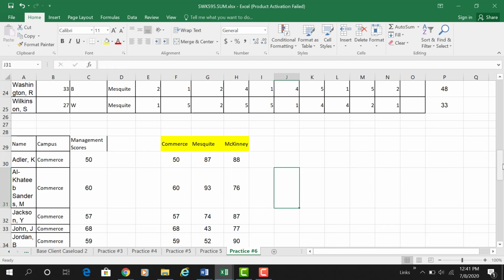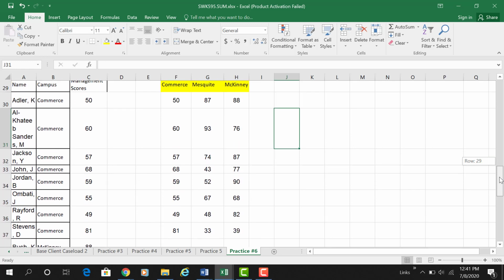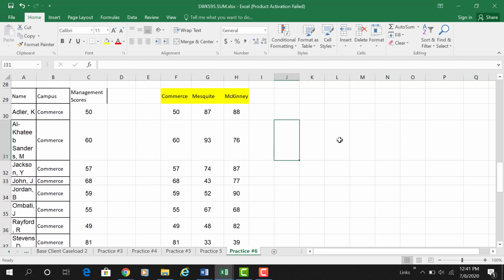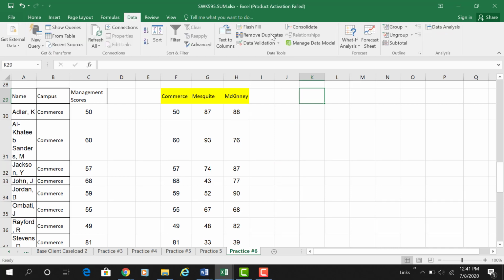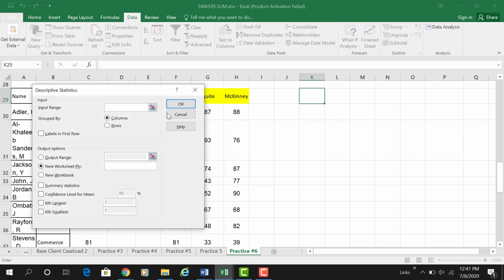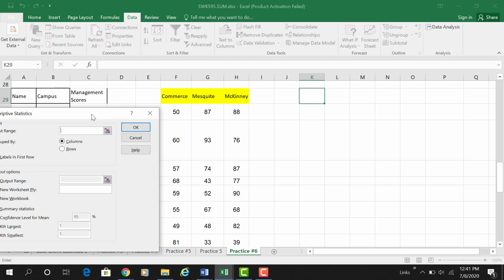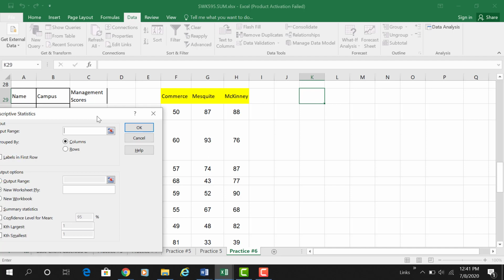So the first thing we want to do is do our descriptives. I'm just going to do it right here, and then we go to data, data analysis, descriptive statistics. And we can do them together, or we can do them separately if you like. I'm just going to do it all together.